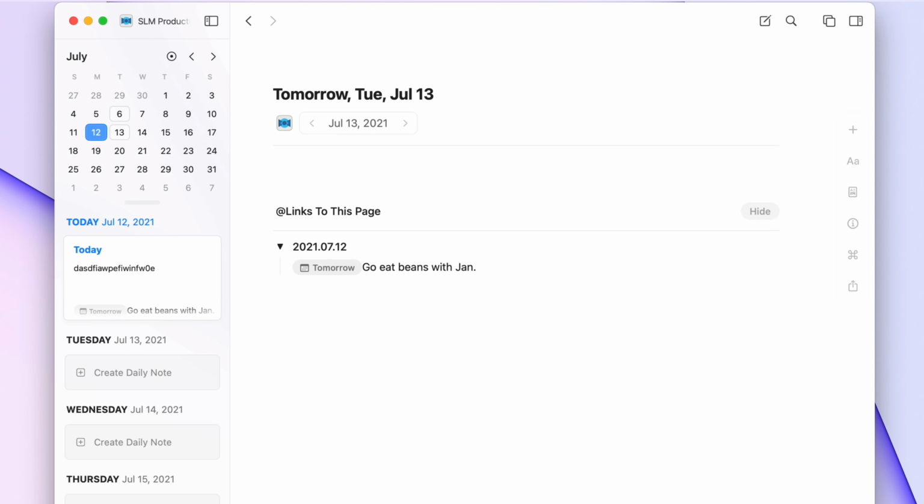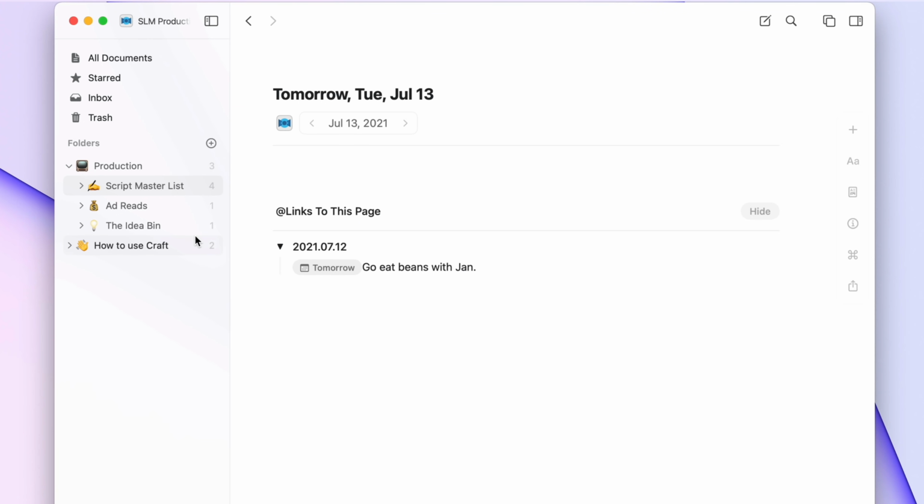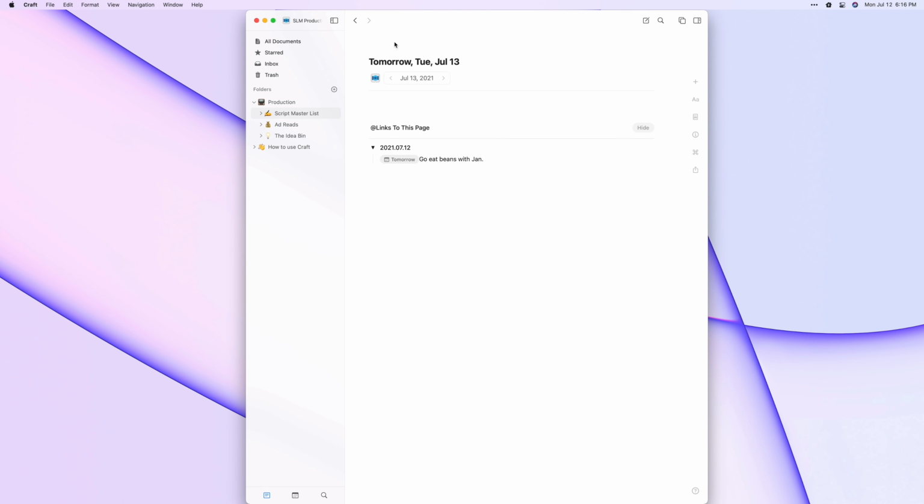So this thing is almost like a to-do list and a calendar app and everything. It's real powerful, but I'm mostly just using it as a way to organize my research and write videos. If that's at all remotely interesting to you, you should definitely check it out. It is crazy powerful. I can't even really lick the surface, but yeah, it's Craft.